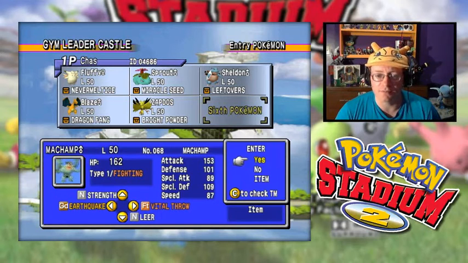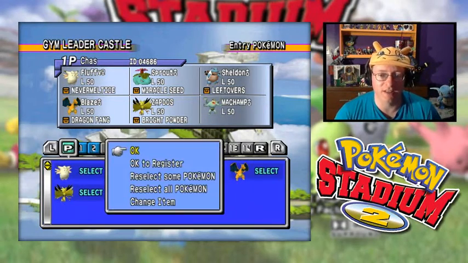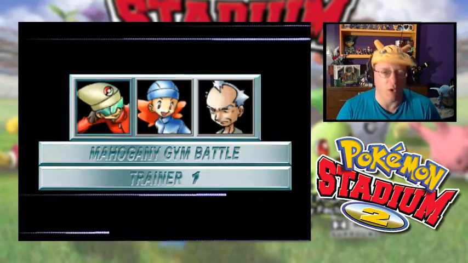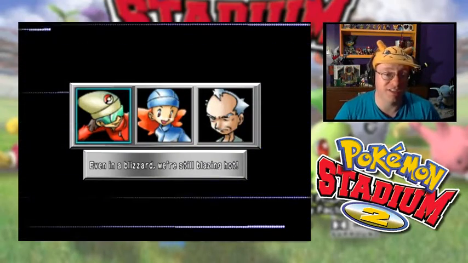What item did I give him? I can't remember. You know what? We're going to try this without an item, but he's got Strength, Vital Throw, Leer, and Earthquake. Let's just go in there. Machamp needs no item. He can't bring his Brick Piece with him, so he doesn't want an item. But with a Fighting type, Stab, Move, a Vital Throw, he could be useful against these Ice types.